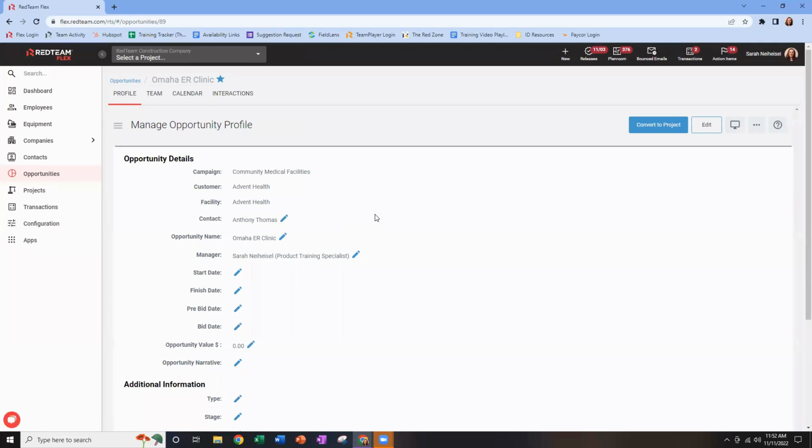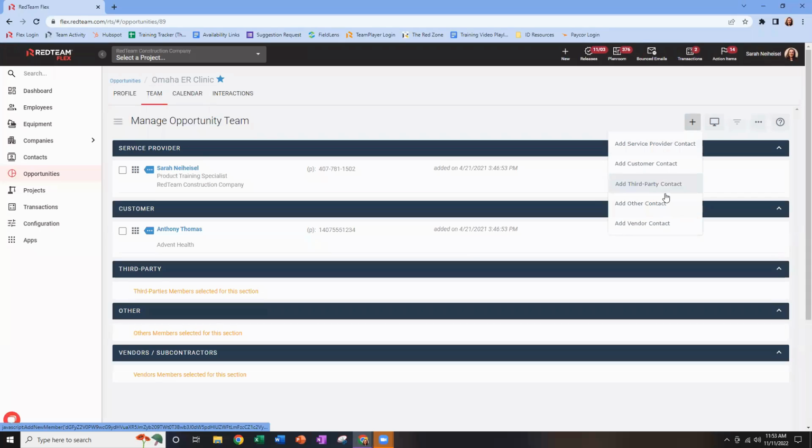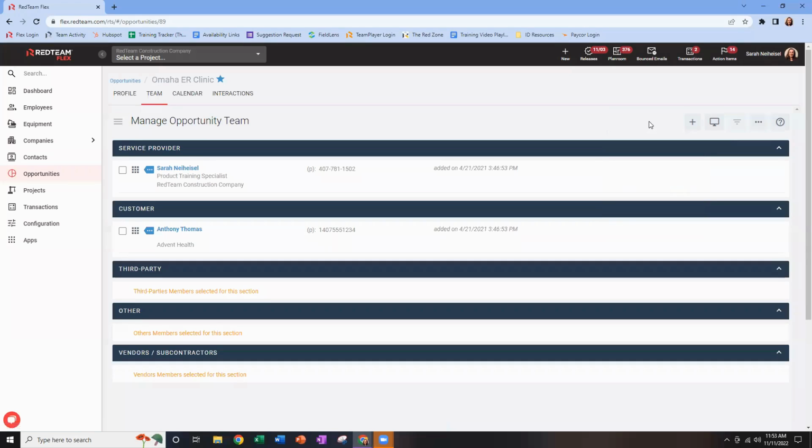There we go. So if it has not been promoted to a project yet, all I'm doing is gathering information. I can hit the pencils to come in here and add information that I maybe didn't know when I first created the project. I can view who's on the project team, just the way that I could within a project. We can go ahead and come to the project team and add individuals. We can add our employees, potential customer, third party, or vendor contacts, anybody that's associated with this particular opportunity.